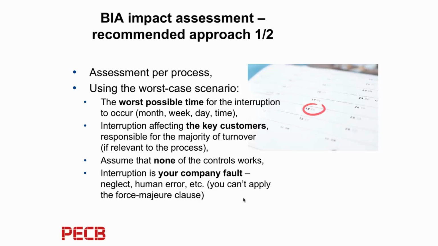Let's assume that the worst case is that it's either your neglect or a human error: your employees made a mistake, somebody forgot something. It could be sabotage, but generally it's on your side. The fault is on your company side. So this is the worst possible scenario for the process.